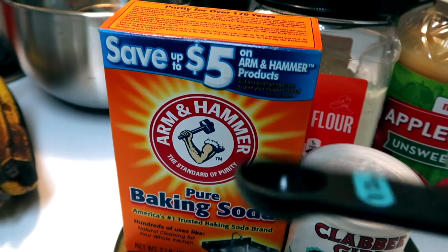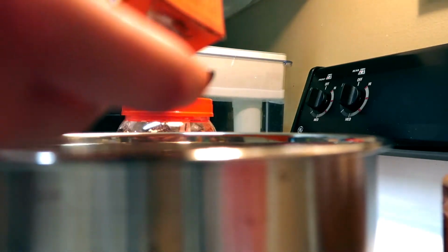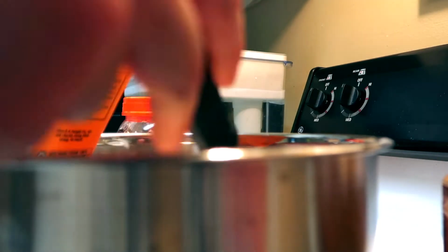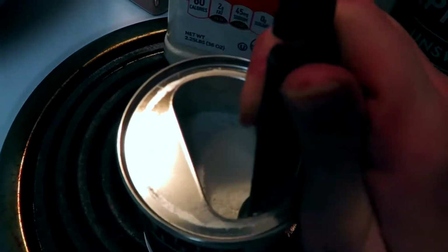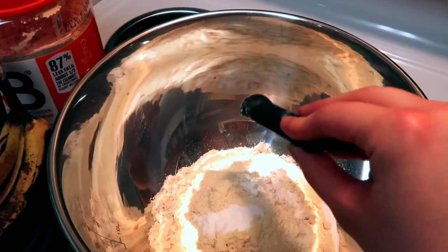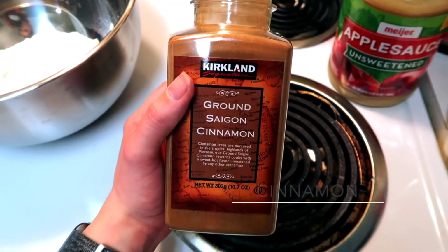For baking soda, we are going to be using a 1/2 teaspoon. For baking powder, we're going to use 1.5 teaspoons. For our ground cinnamon, we're going to use 2 teaspoons.